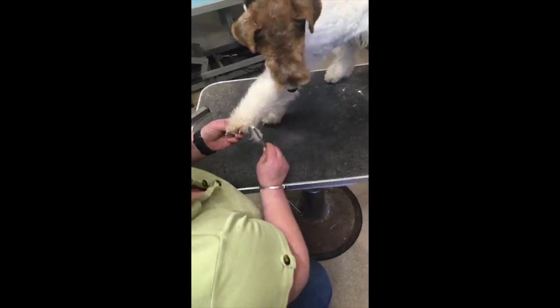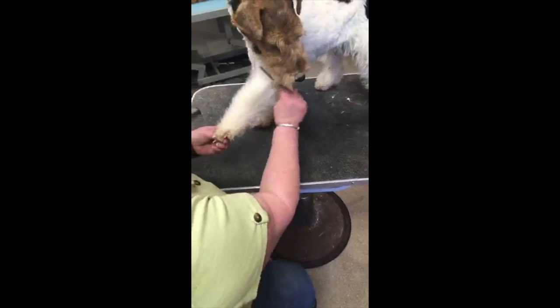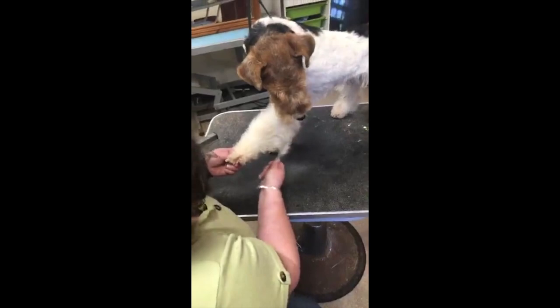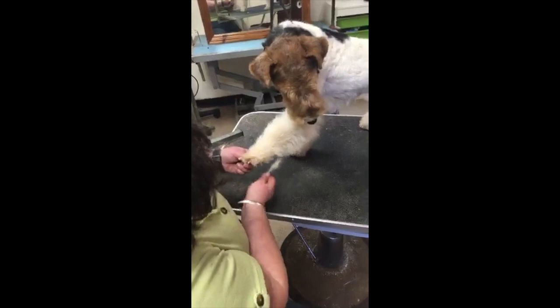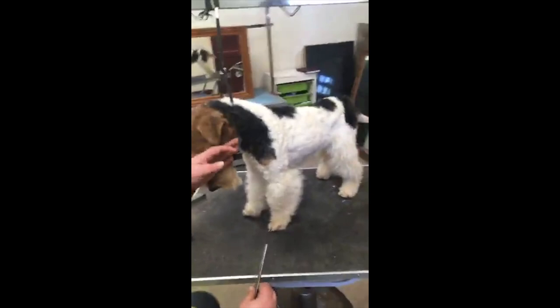Just to give people a bit of an idea as well about when this dog was last brushed out, it was probably about a week or two ago, so he hasn't been left a long, long time. Even in that time, you will start to get a few mats. If you're doing a dog that hasn't had a brush for 8, 10, 12 weeks, like Rachel says, you're going to have to work a lot longer with your pin brush, just teasing the hair apart.